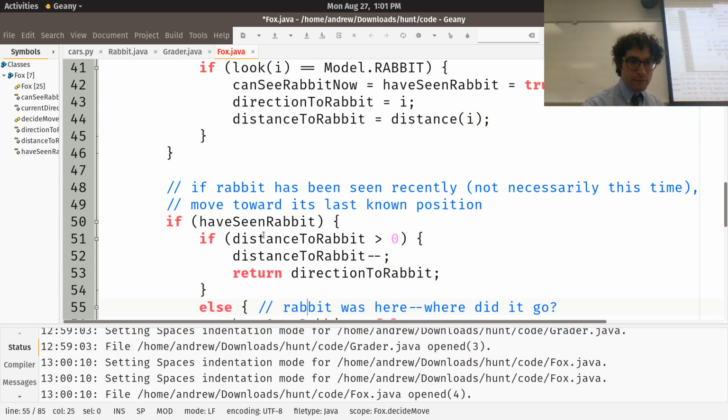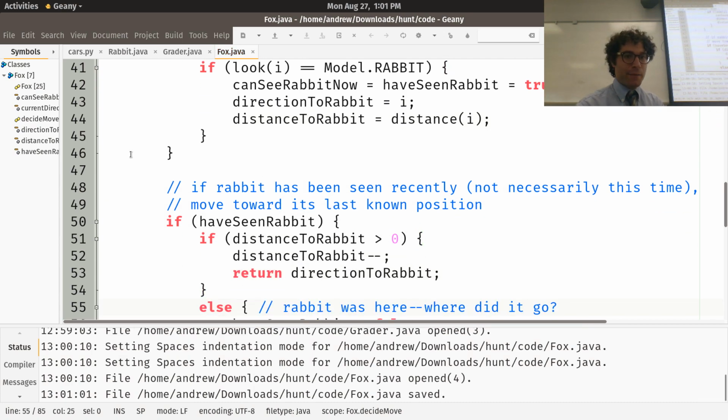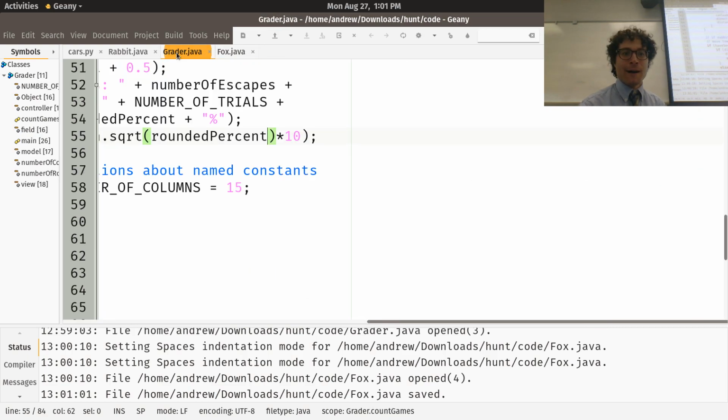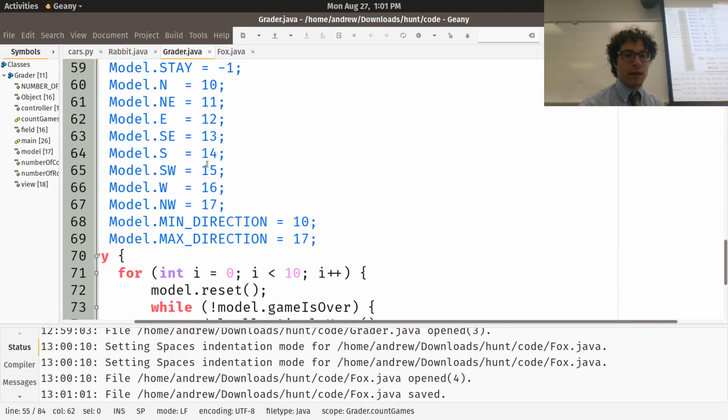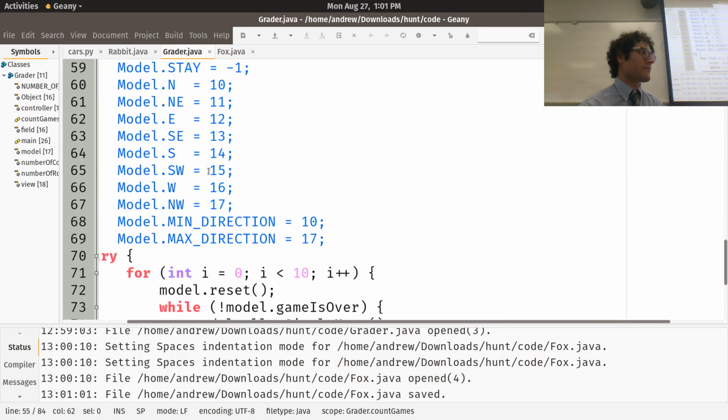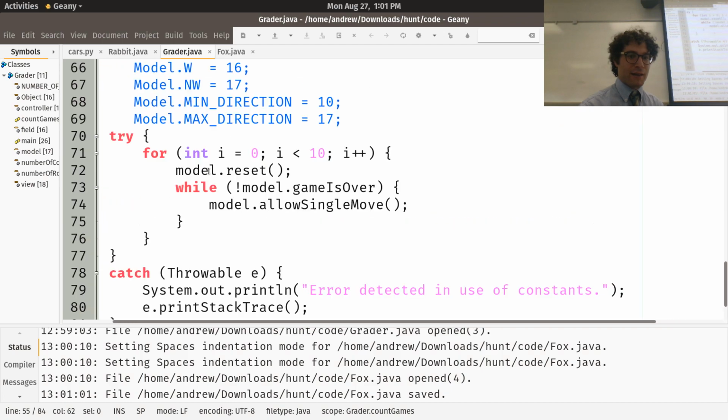So, all right. Your job is to modify the rabbit so it wins way more often. Your grade will be determined by running the Grader class in here, okay?